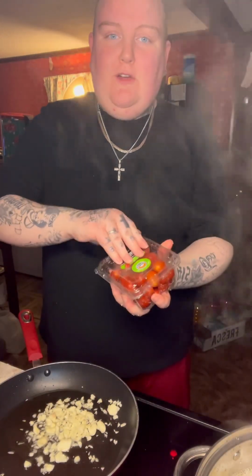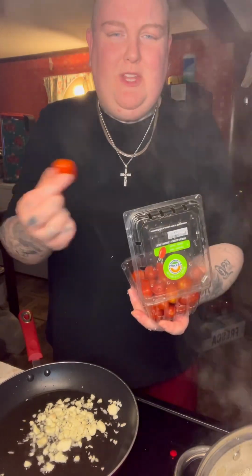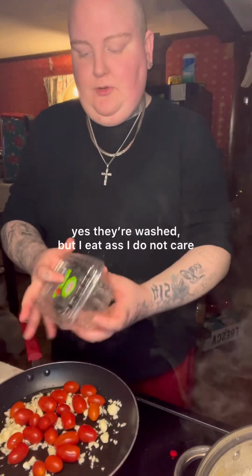Now I have some cherry tomatoes. Actually, they're a mixture of cherry and grape. Are they the same thing? No. Aren't grape ones bigger, or are they the same thing? Maybe. I don't know. So let's put those in.